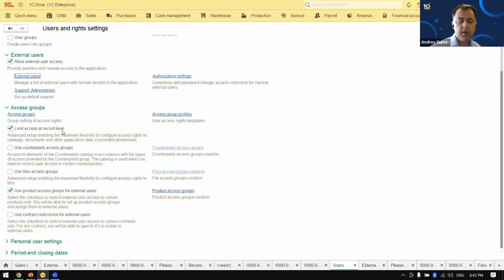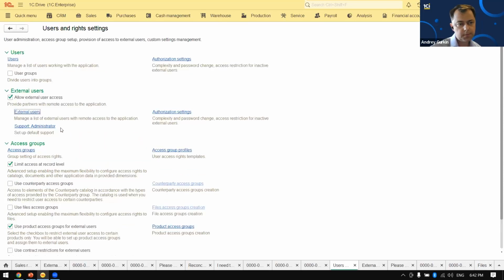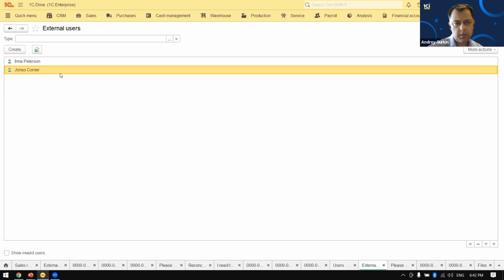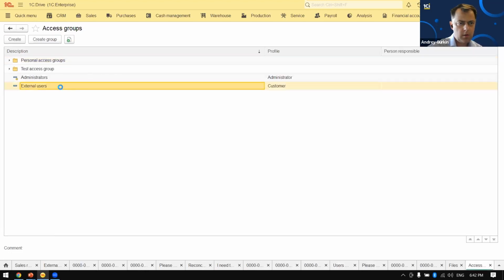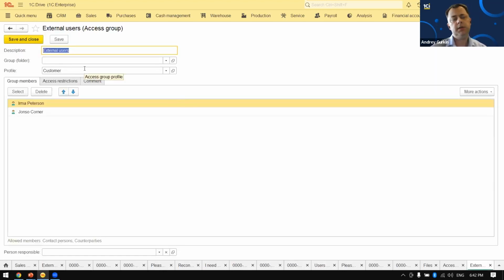By the way, regarding the areas of some access groups, let's open this access group, and here you can see what type of areas we can share or restrict.